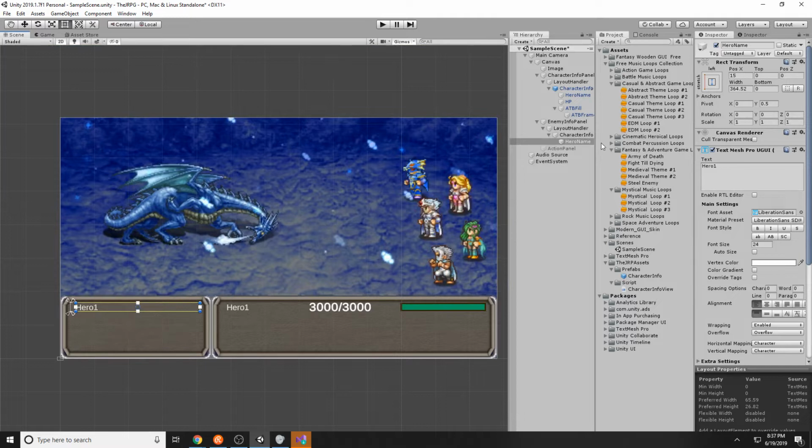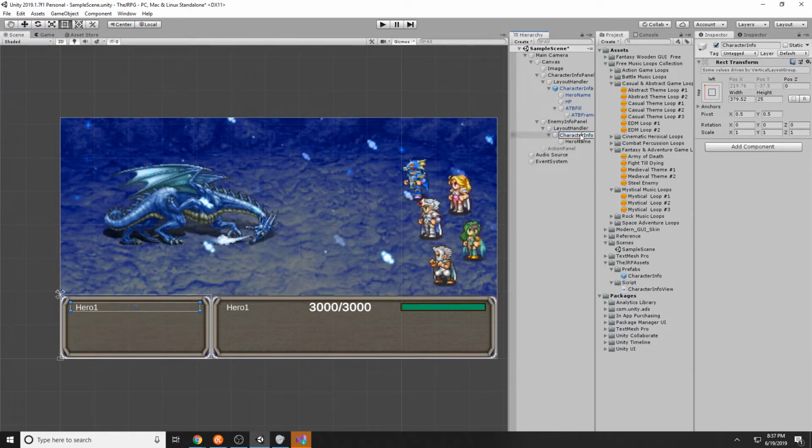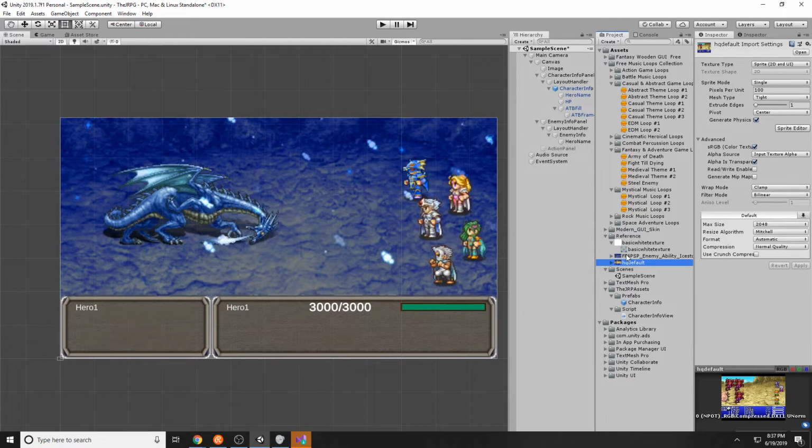Okay. And this is now the enemy info. Cool, cool. If we wanted to, we could add HP and stuff if you wanted to be able to see what your enemy's HP is, but I don't think that was the thing in this game anyways, so I'm just going to leave it as the reference.